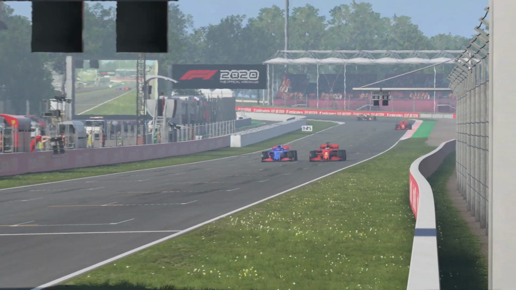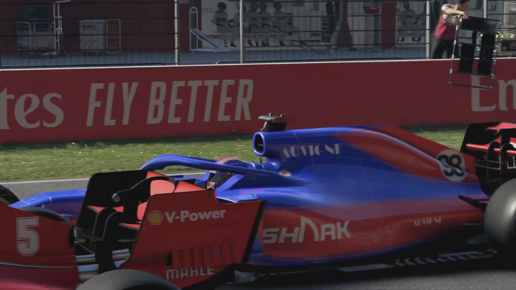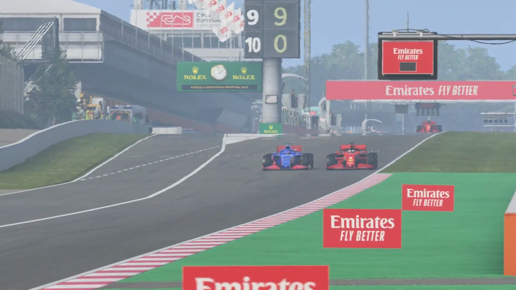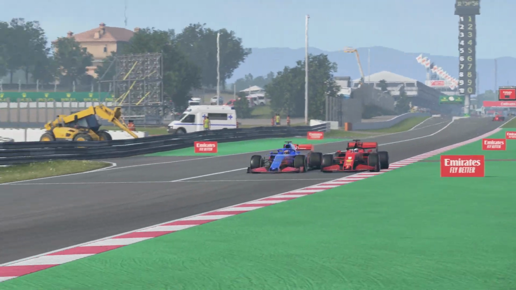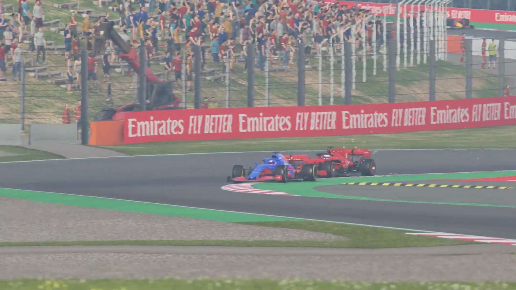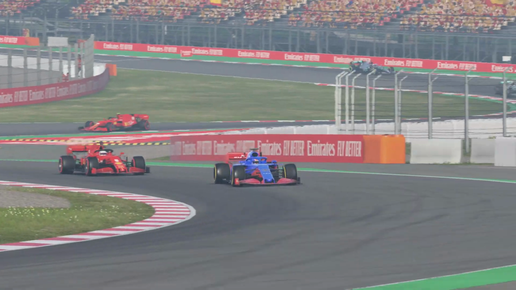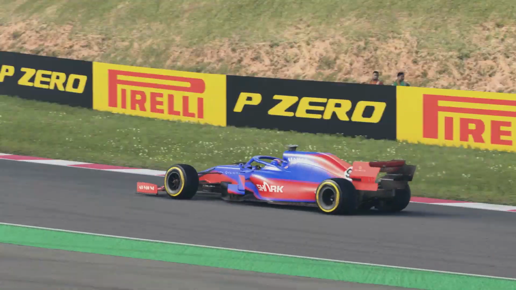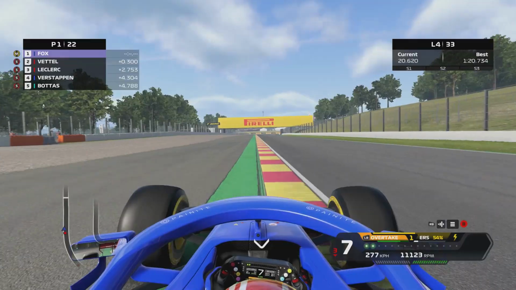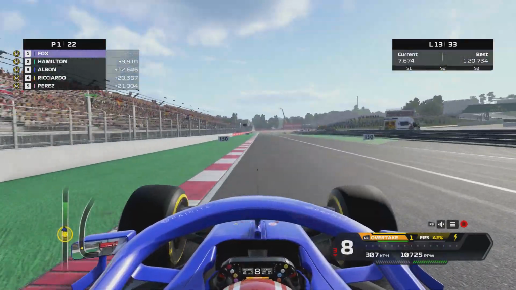The DRS is open, and now it's going to be a straight drag race down the start-finish straight here. Vettel though with really great straight line speed actually in that Ferrari, and of course he's going to be using the ERS as well to help him out. But we're going to go down the inside of Sebastian Vettel and take the lead of the Spanish Grand Prix, and that is a very, very nice overtake there, and the Koreans really stepping up to the challenge as now we get on to the end of that lap.